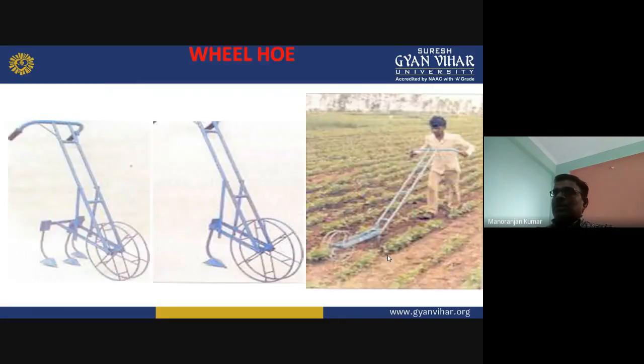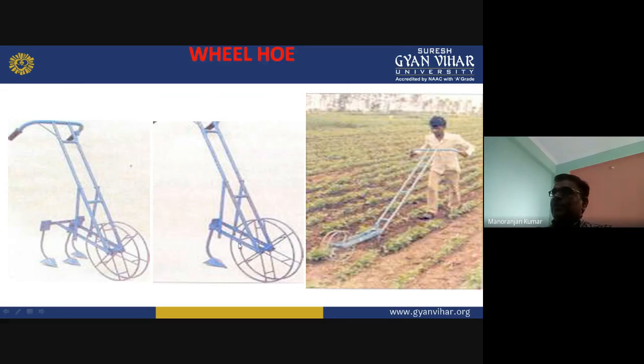Now the other implement is the wheel hoe. Here in the picture, you can see this person doing some intercultural operation in line sown crops with this wheel hoe. Here a wheel is provided.